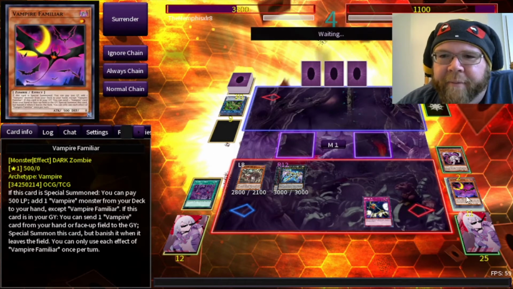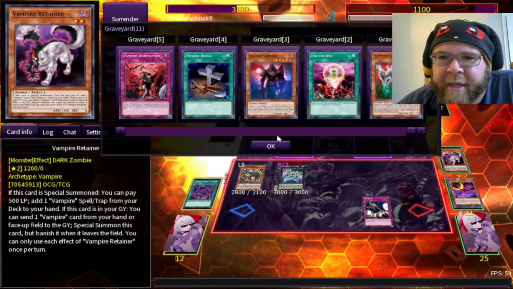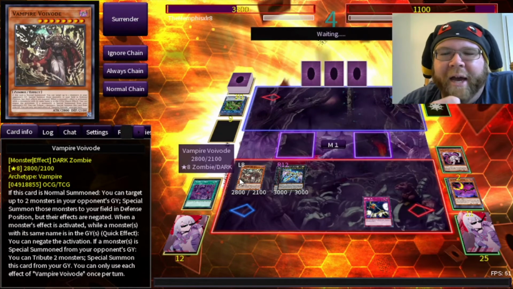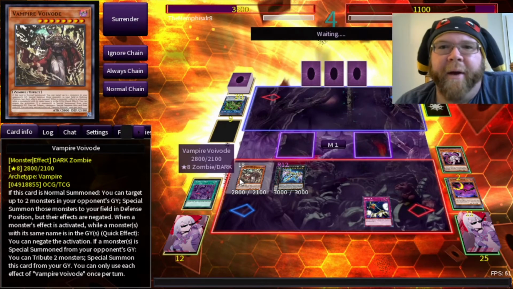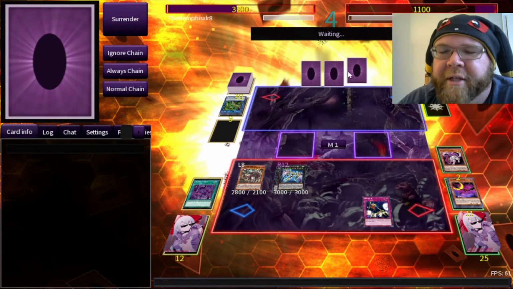I mean, it's a good thing that Familiar's back in the grave instead of being banished, so if I really need to, I can bring him back. Get another monster, get a Fraulein or something. We'll see how it goes, because, you know, it's a nice back and forth. It's only the 4th turn. It's a pretty good back and forth.